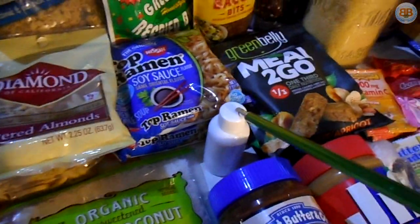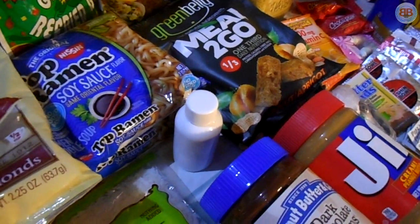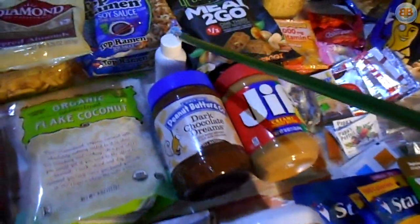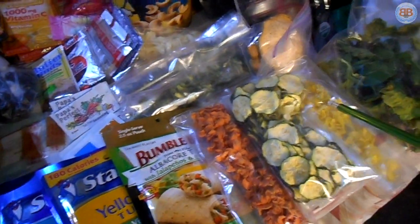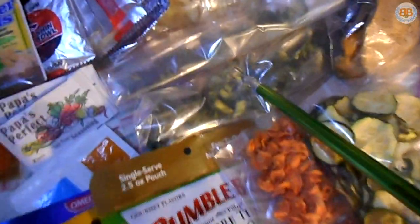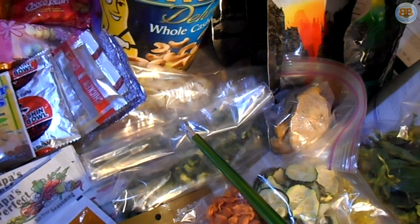One thing I wanted to mention: this looks like a five-hour energy bottle, and that's exactly what it is, but inside of it is olive oil. Repurpose these — it makes a great little container for olive oil. Add it to your couscous or basically anything you want. Everything's better with olive oil, as well as bacon. I do dehydrate some of my own foods — I've got some spinach, the 50-50 spring mix, banana peppers, zucchini, carrots, mushrooms, bell peppers, and jalapenos.